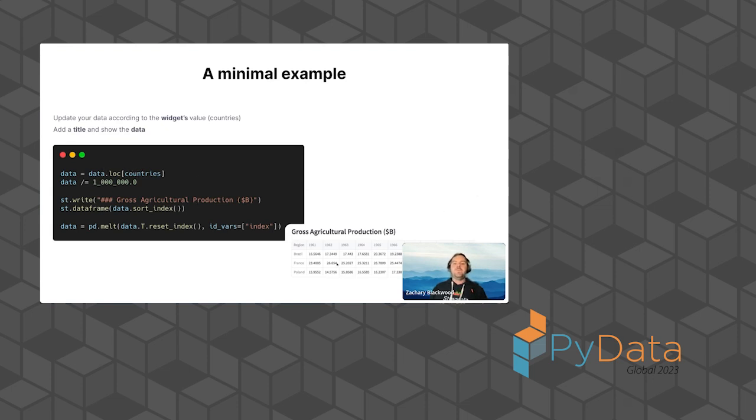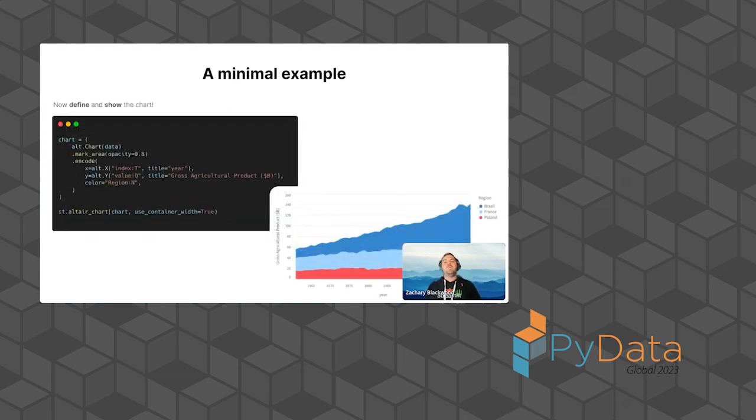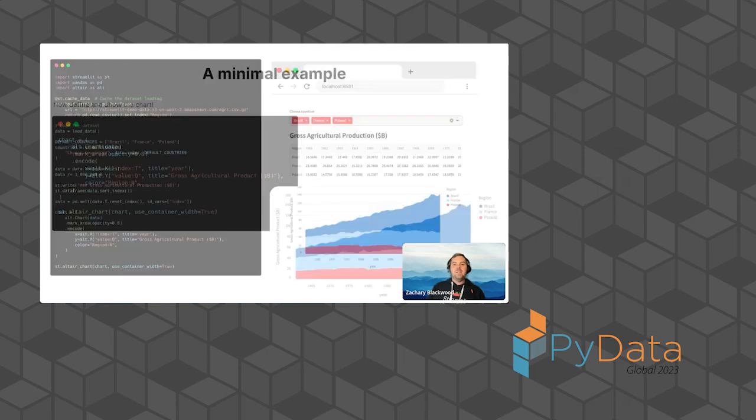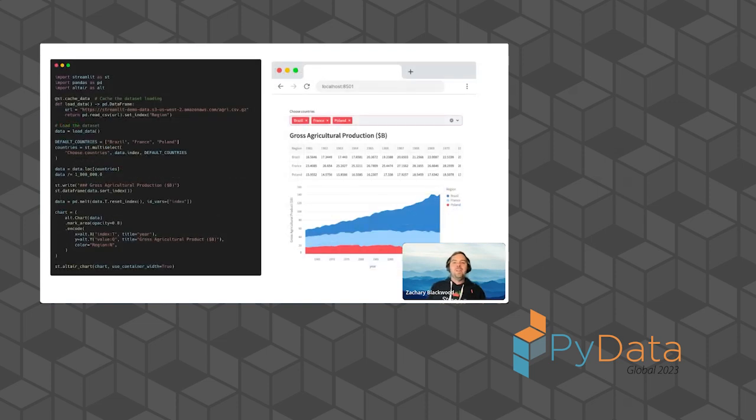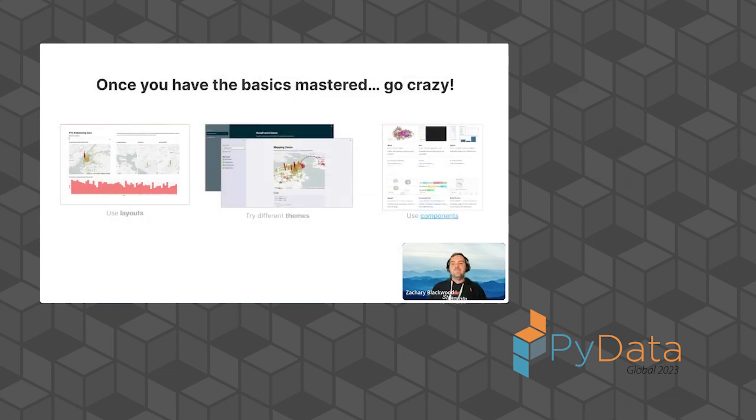And notice that we're using the output of the countries widget to filter our data. In this case, we're showing all 3, but if you change the multi-select, it would show different ones. And now we're making an Altair chart, just plotting that data. And there you go. There's the full app, top to bottom, and it's interactive, and you can change what countries it's showing. Of course, you could add other things like filtering by year and things like that.